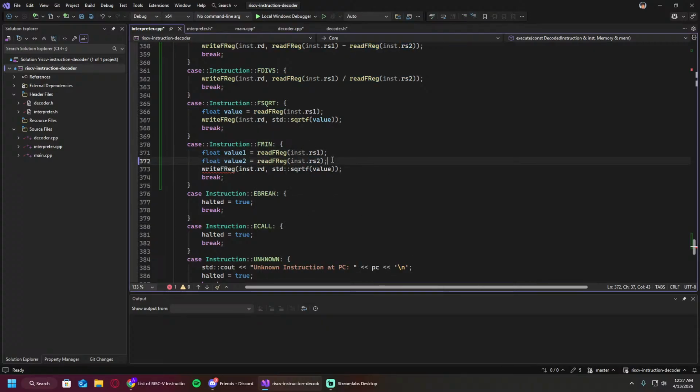So rs2. Okay, this one, we wouldn't need this anymore, so let's see what we actually would need. We need a min-max function, so let's actually go take a look at what min-max is.